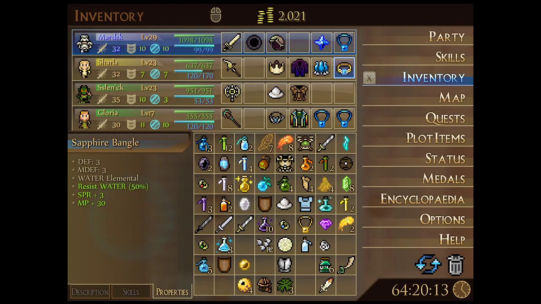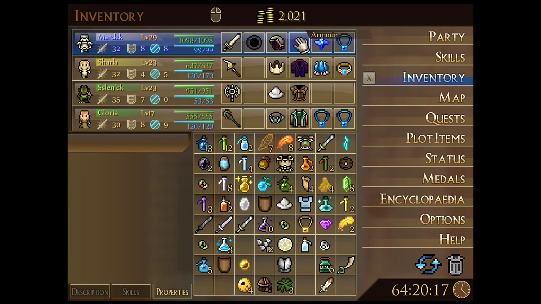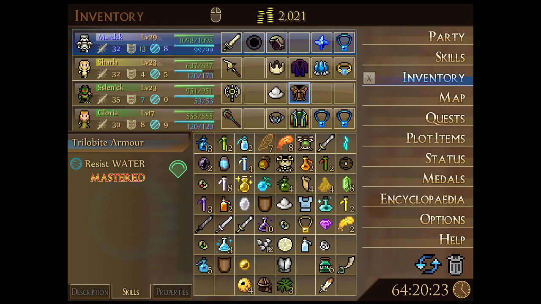We should have another one of these at least lying around, so that's definitely an option, and we took away his chest plate, so we could even throw on another trilobite armor. We know that he's definitely mastered this ability already, but just for the purposes of giving us as much water resistance as possible, it would be a reasonable route to take. So why don't we do that?